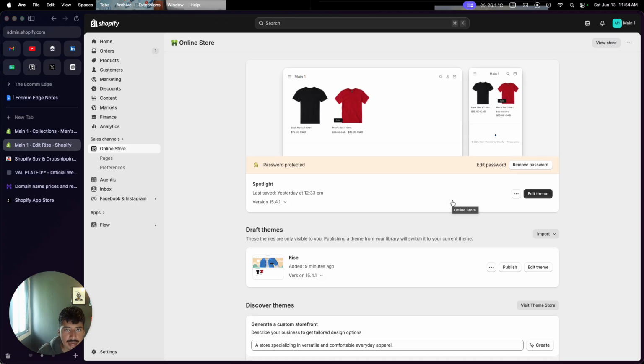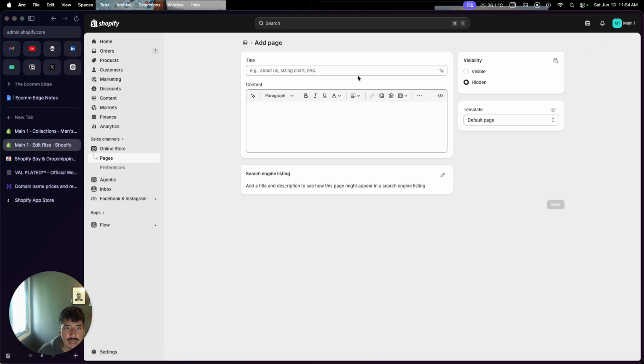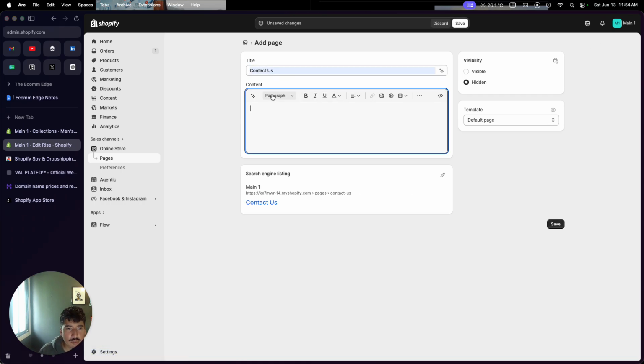So let's go ahead and add a page now for our Shopify theme. So we could go to under online store, go to pages, and inside of pages, here's where you'll be able to add your pages that you want to add for your store. Let's go ahead and add one right now by clicking add page on the top right. And then you want to select, let's say, contact us. This will be a contact us form. It'll show up here if we included a form.